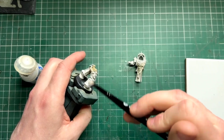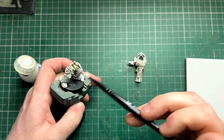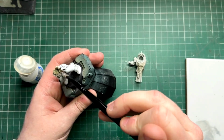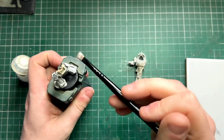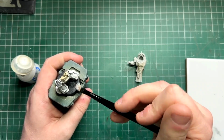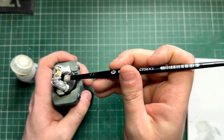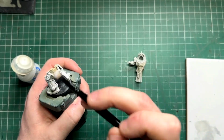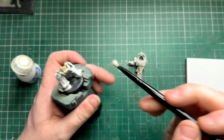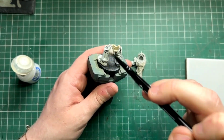It's just going to tie absolutely everything together and push that look into something where someone will pick it up and go, wow, how did you do that? And it's actually really, really easy. So far we've only used our 3rd color, and in actual fact we're nearly done, in all honesty. Just work your way around it, catch any ridges and bits that poke out, and take your time with this step.